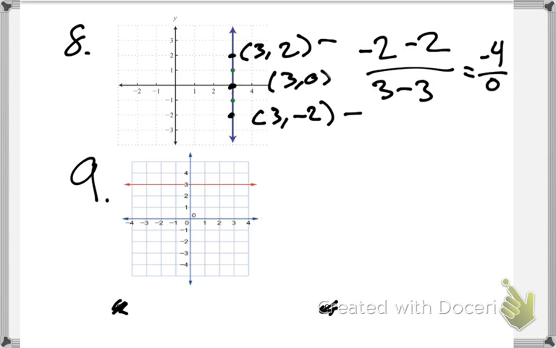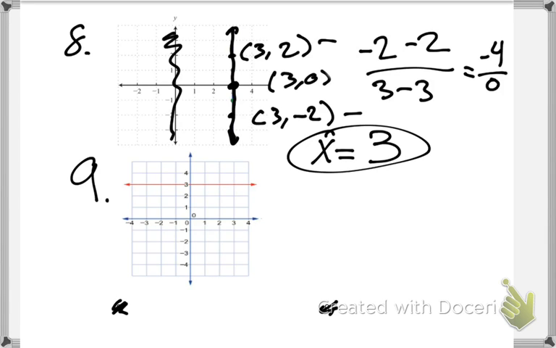What we do know, we don't have a slope, but if we look at where x equals 3, as we see the graph go up and down, it doesn't matter what our y value is, because our line is just going to keep traveling up and down regardless. But we do have a point of intersection where our line meets the x-axis, which again is at 3. So when we write the equation of our line, we're just going to leave it as x equals 3. There's really nothing else that we can say about it except, hey, we have a line traveling through this point, and it's just going to keep going and pretty much do what it wants here.